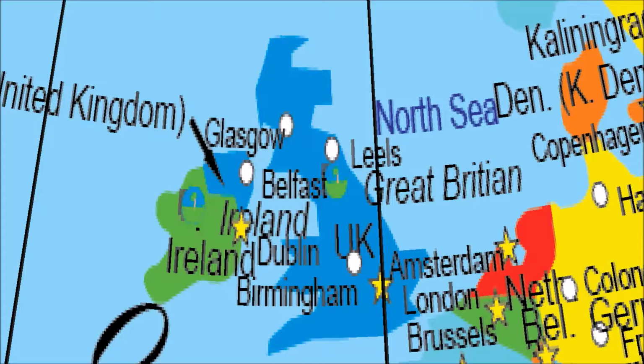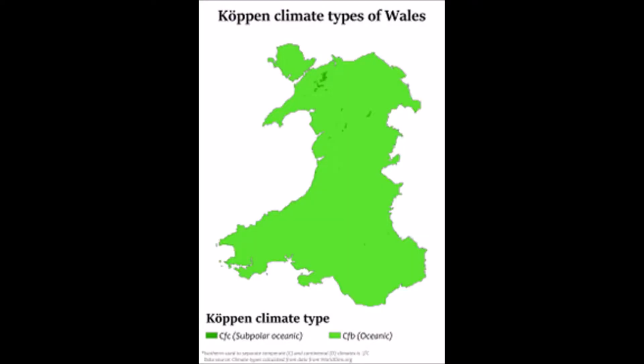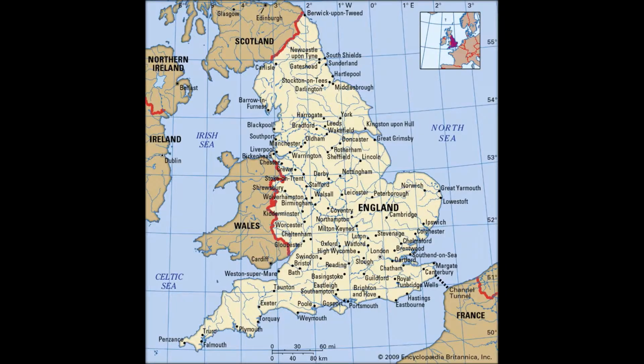The United Kingdom, I ruled the waves. United because the four constituent countries are in a bond, and kingdom because it's ruled by a monarch. England. Okay, I'm gonna stop this nonsense accent. Let's go by order of population for the constituent countries.